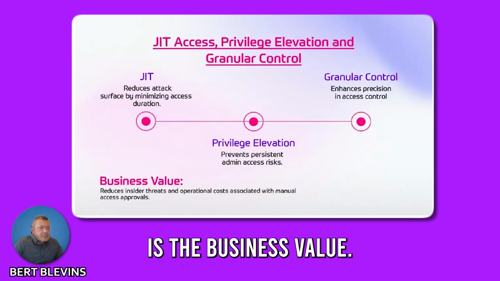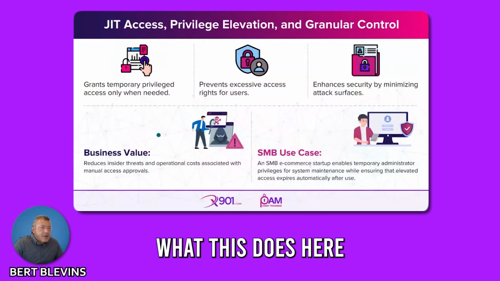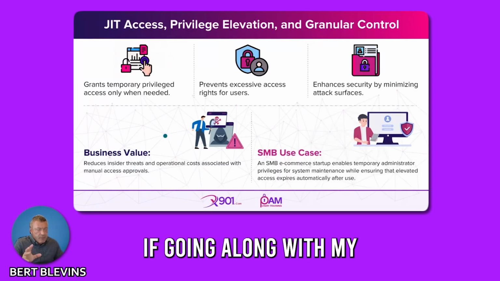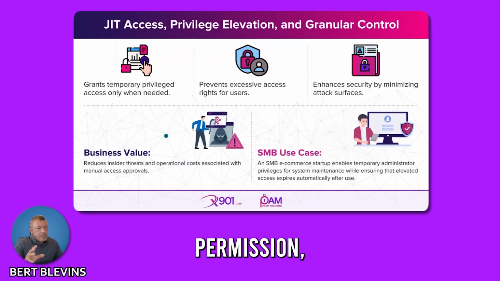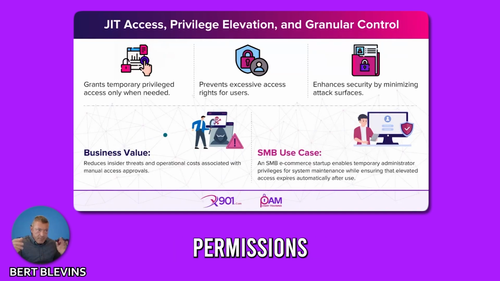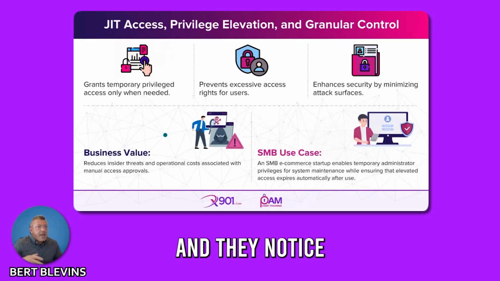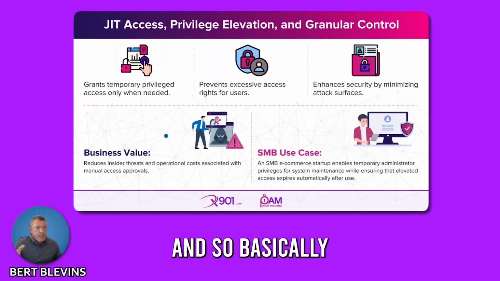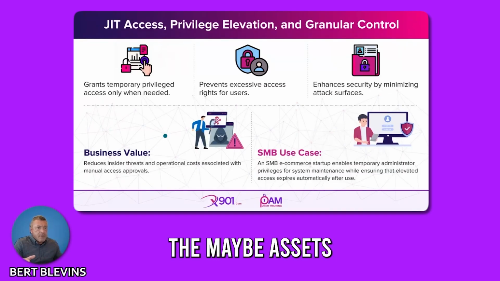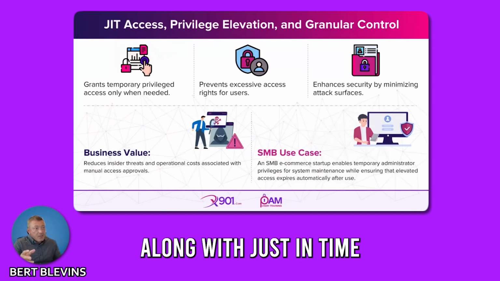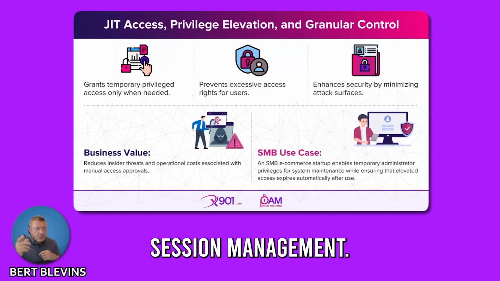Then we'll take a look at the business value. If you have vendors and contractors, this is important too. But what it really does, going along with my theme of over-credentialing, is address insider threats. Once an insider knows they have permissions to do these extra things, and they notice they've had those standing for a couple of years, curiosity happens. They can start to stumble across assets they shouldn't be getting into. A good privilege access management system, along with just-in-time, can do session monitoring and session management. We'll cover that in a moment.